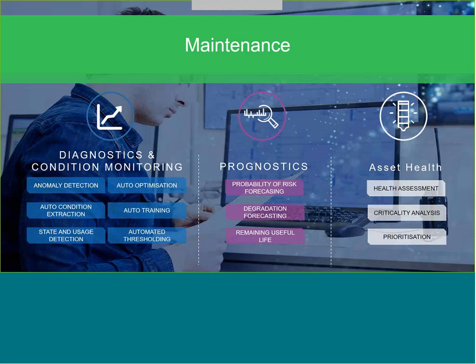So we've partnered with a company to be able to deliver that, and it connects directly into our historian through whatever methods that we use, through our APIs if you want to do it through the cloud, or directly to SQL. And really what they're looking at is through diagnostics and condition monitoring.